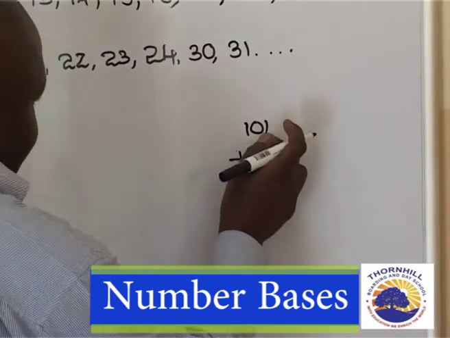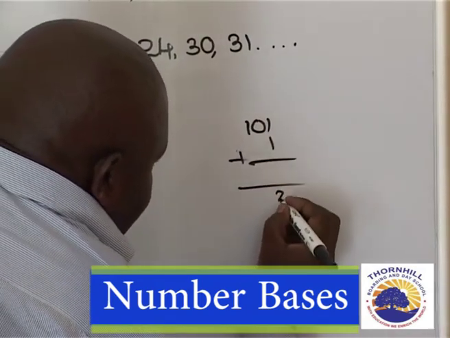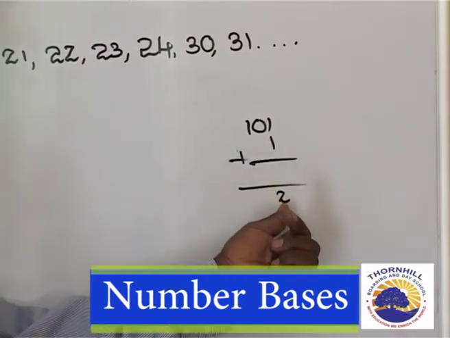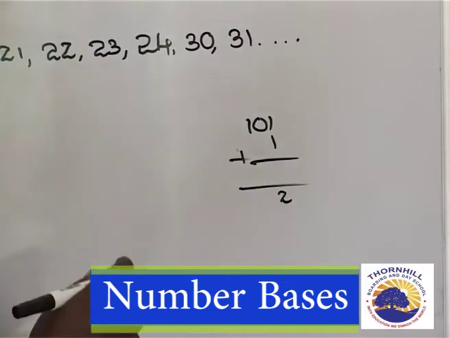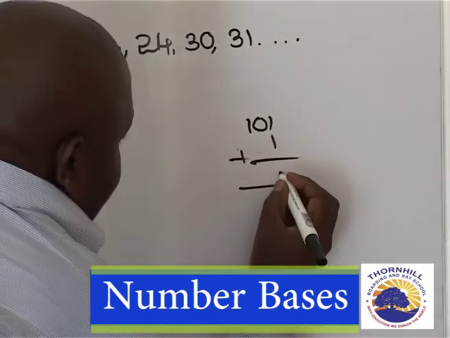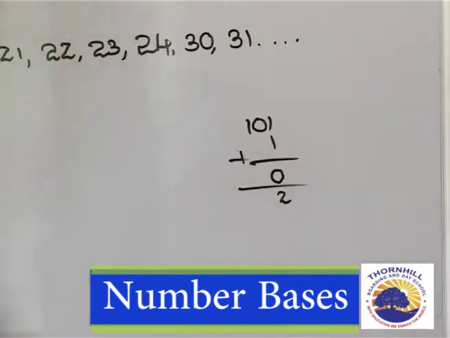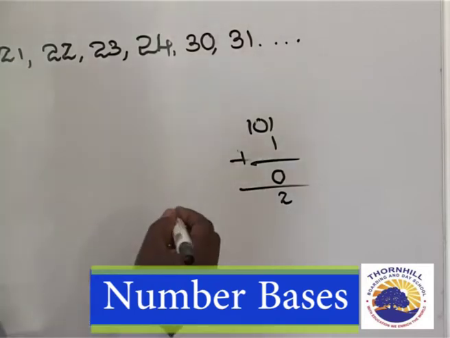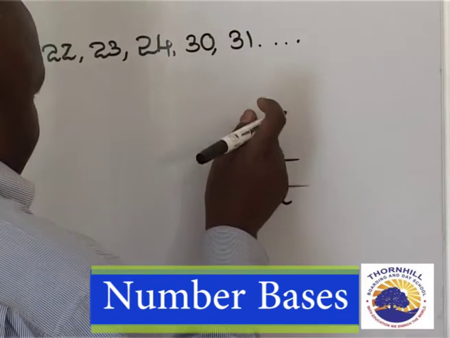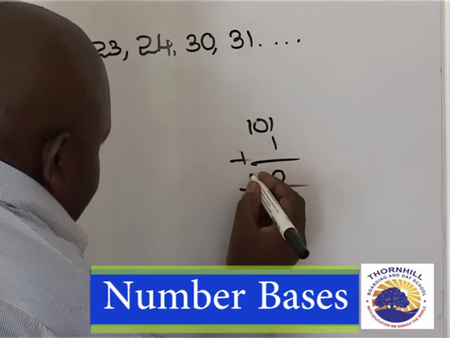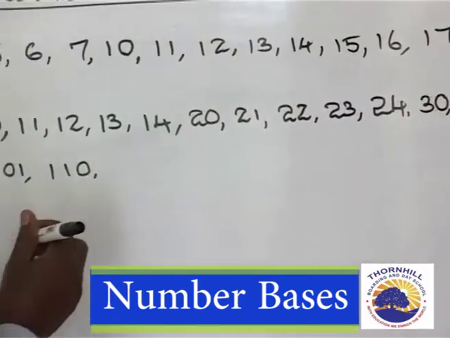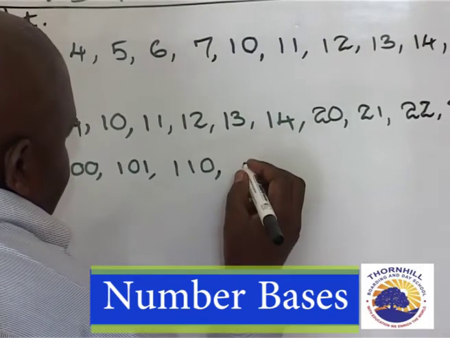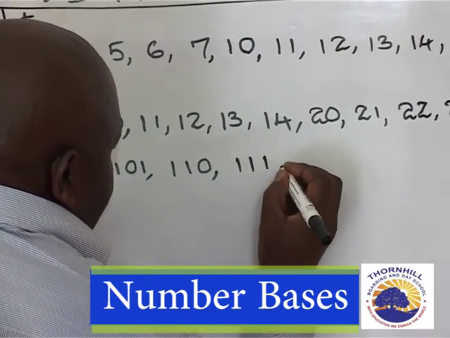So we add this plus this, 1 plus 1 gives you a 2. So we write a 2 there. There's no 2 in base 2. So you say, how many times can 2 go into 2? It is 1 time. Then what remains is the 0. You write your 0 there. Then you remember the 1. Then 0 plus nothing here is nothing. Plus the 1 you are remembering, it becomes 1. Then this 1 plus the nothing here gives you 1. Thus we got this 1, 1, 0, base 2. The next one will give us 1, 1, 1.